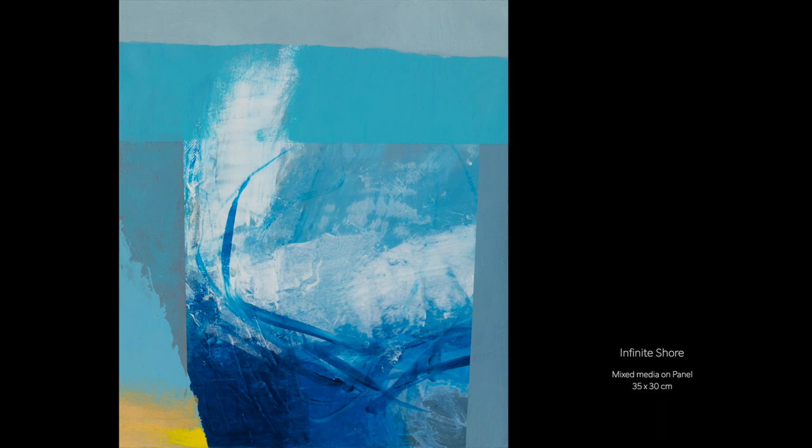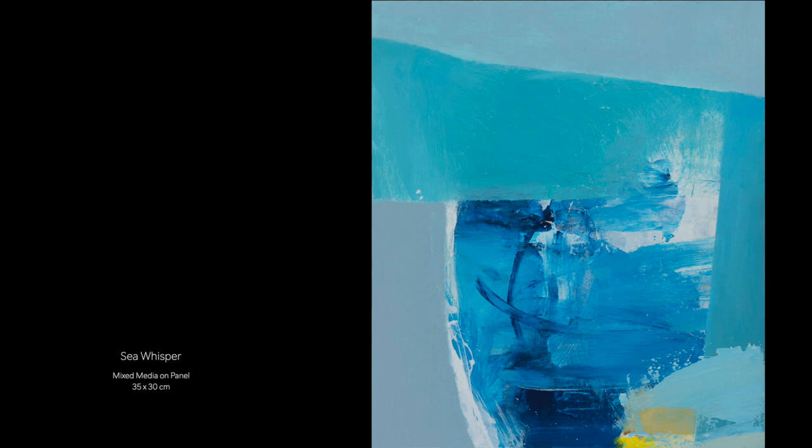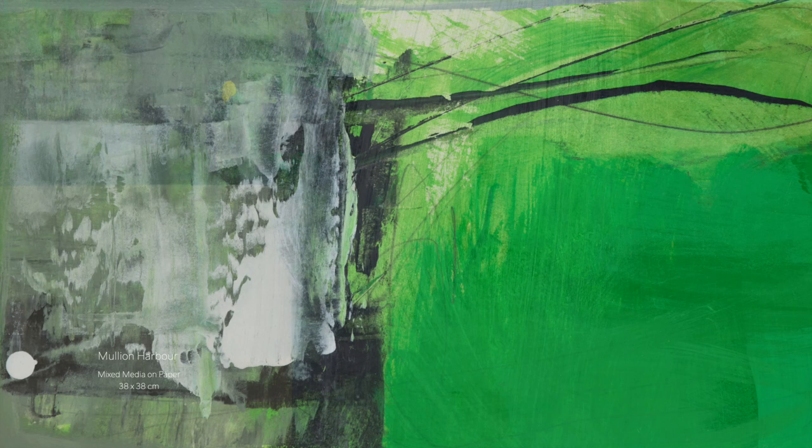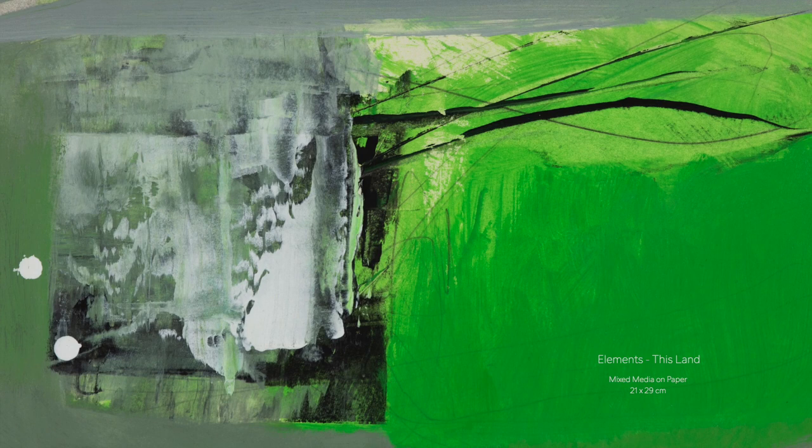Most of the paintings in this exhibition, Elements, are based on the landscape and coast around my home in West Cornwall. Last year, in some of the paintings, I started noticing new structures appearing in the work. They were quite precise and had very defined edges, and they changed the character of the paintings quite drastically. I wanted to experiment and develop this theme a little bit further. So these new pictorial elements became quite an important theme throughout the work.